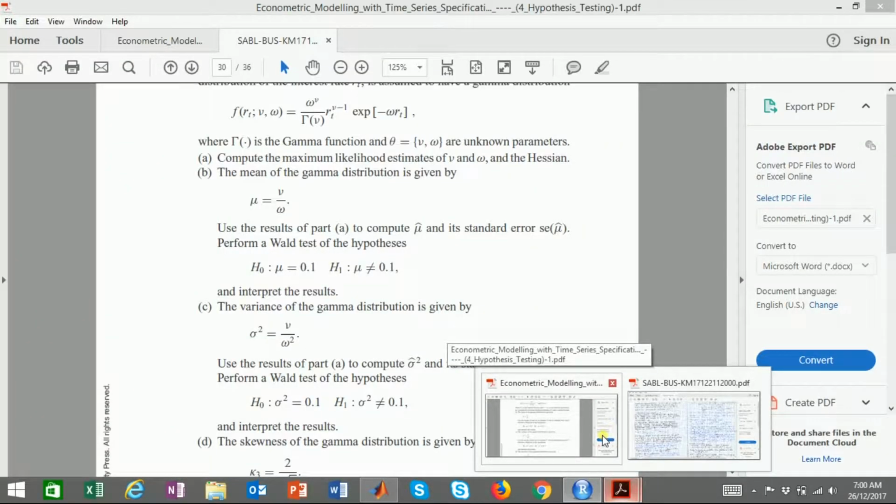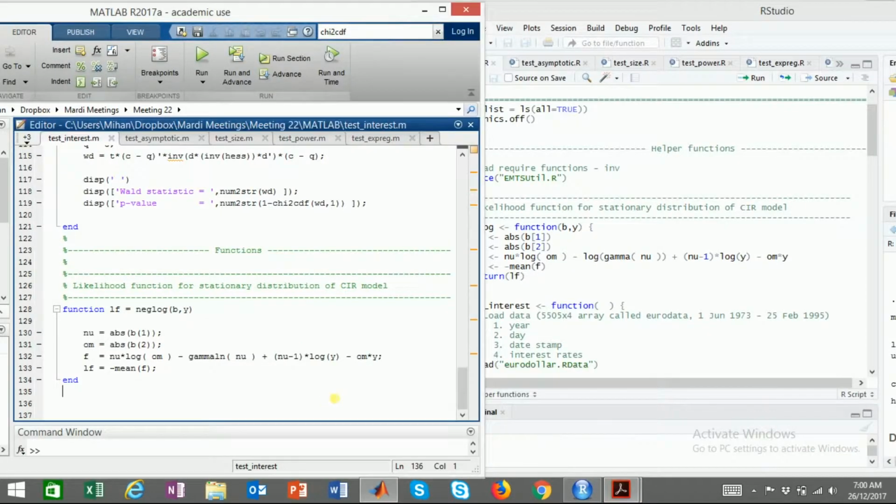So instead of r we are putting y. Very simple, we are just taking the logarithm of that function and the negative.